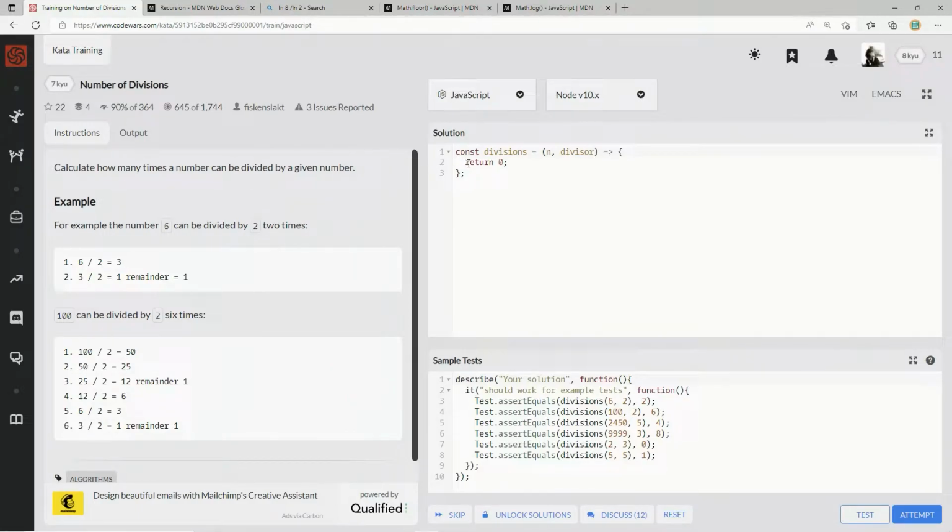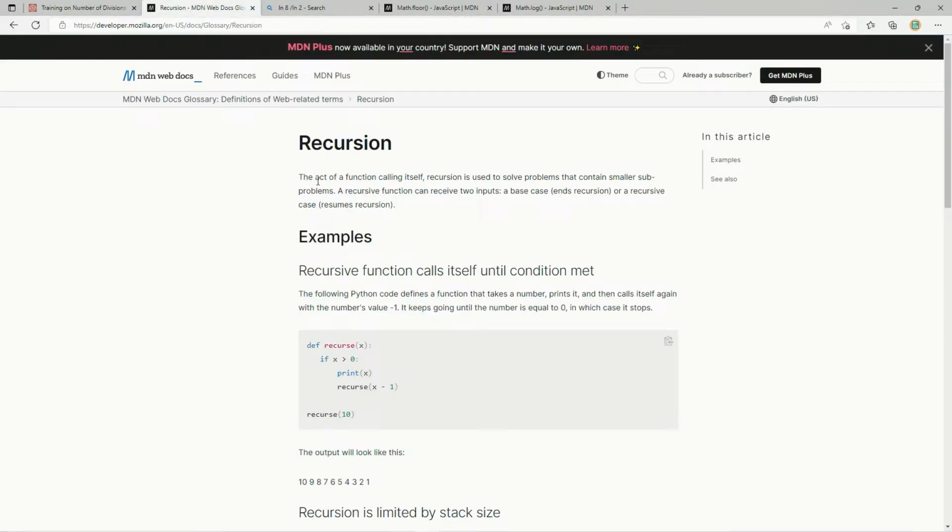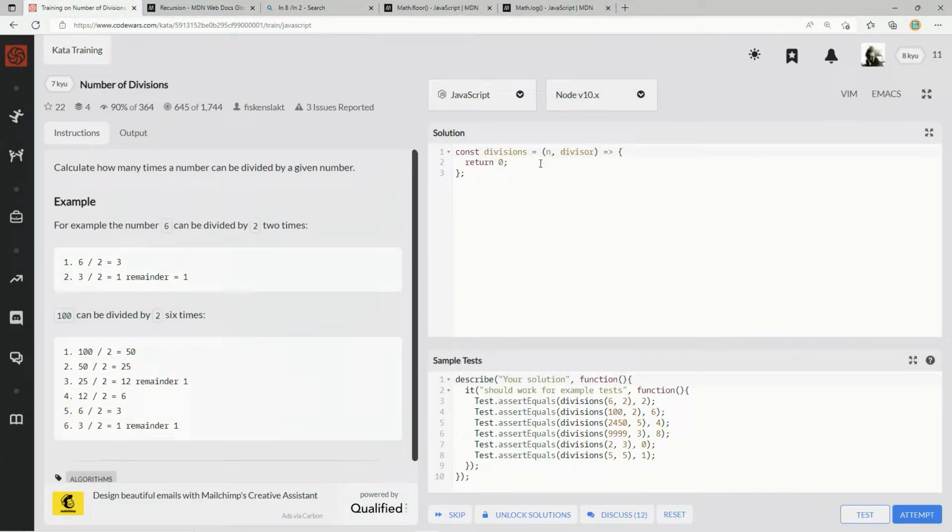So what we're going to do here, we're going to be using recursion. And if you don't know what recursion is, it's just the act of calling a function on itself to solve problems that contain smaller subproblems, right? And these are all smaller subproblems, right? So for this recursive thing, first we're going to declare the variable for the result. But we're not going to do it down in here. We're going to do it where the parameters are. We're going to make it a parameter. We're going to say result equals 0, right?